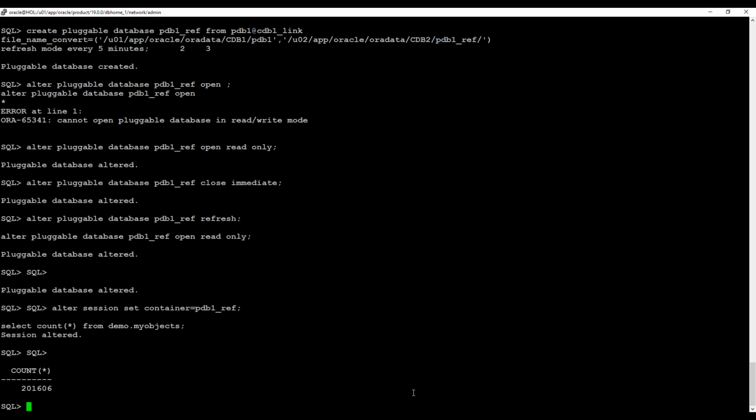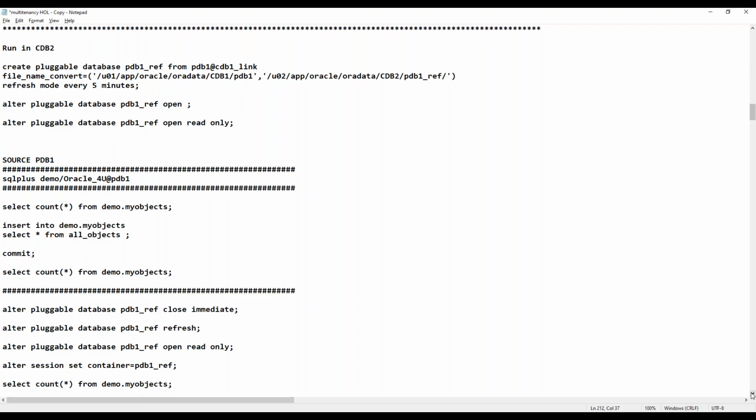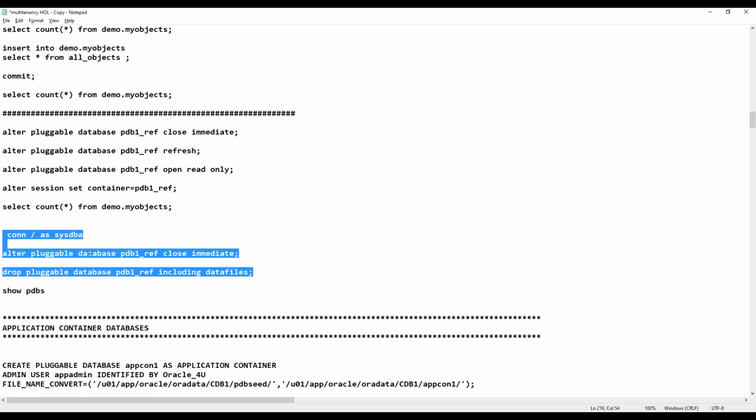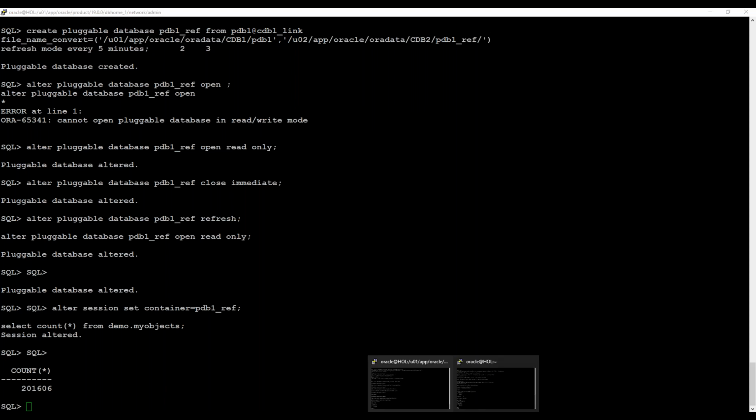So if I were to leave this running every 5 minutes, it will do a refresh automatically for us. To save space, I'm just going to shut down the database and actually go and remove it, because we will not be using this database for any further part of the demo.